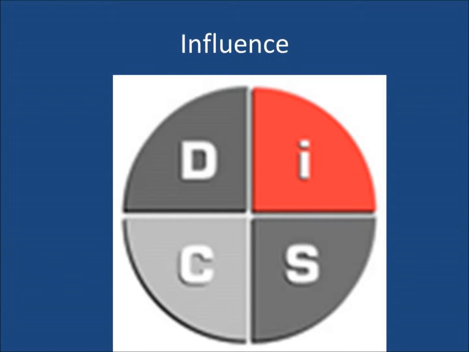What does the letter I in DiSC mean? Well, it refers to persons who place emphasis on influencing or persuading others. Openness, relationships are very important. Now, the person again who scores high in this category shows enthusiasm. They're usually optimistic. They like to collaborate with others, and they dislike being ignored.